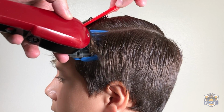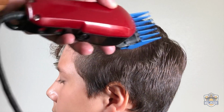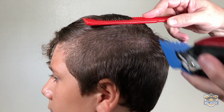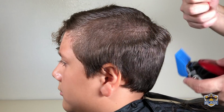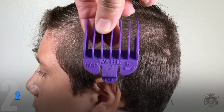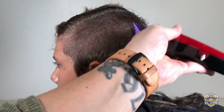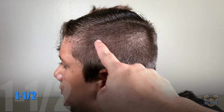We're gonna cut in a horizontal position all the way to the back. We're gonna use this part of the comb to protect the longer hair and we continue cutting. In this part we can use the technique trapping the hair against the clippers to start blending the disconnection. We're gonna use number 2 a bit lower than we used number 3. Then the 1.5 a bit lower than we used number 2.